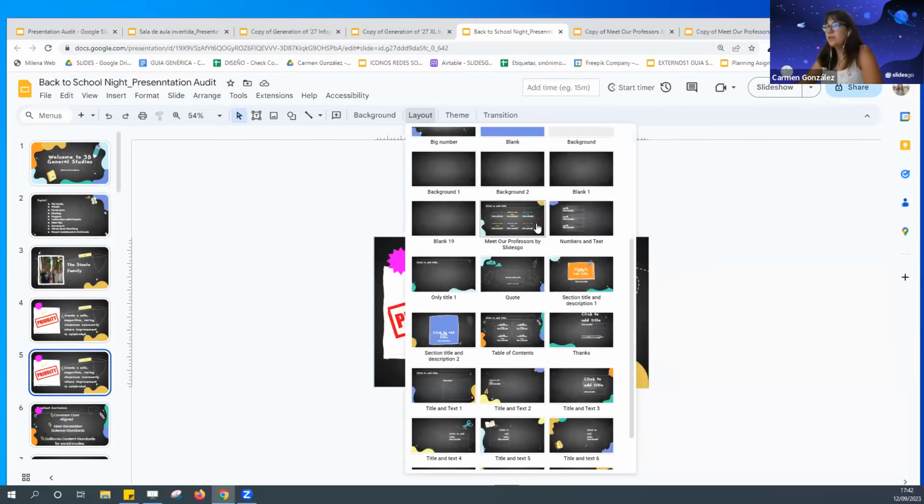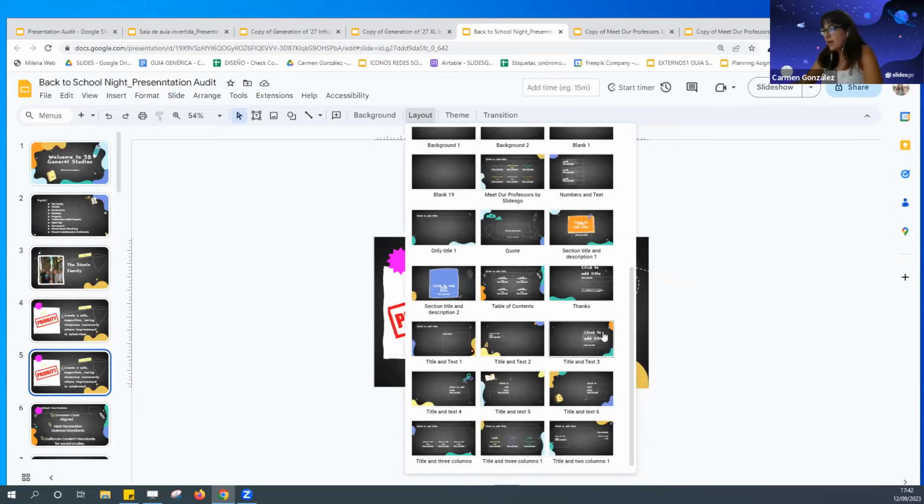Maybe I can use one that has already their body, their text box, or just one that only has the title, so we can play with it. But I think I'm going to use this one, which is title and text, because I have the text on the right side.